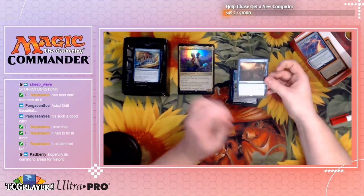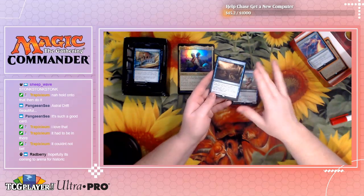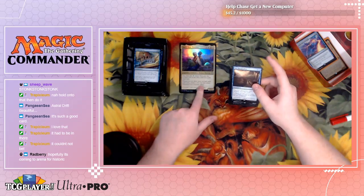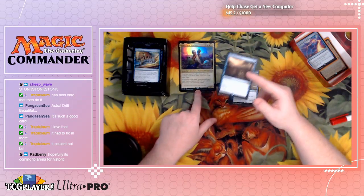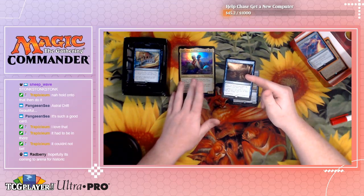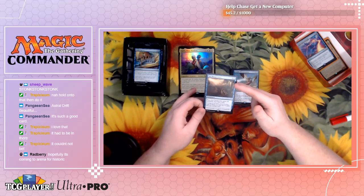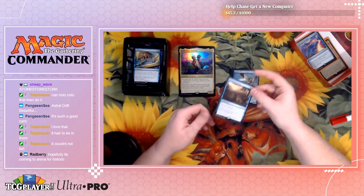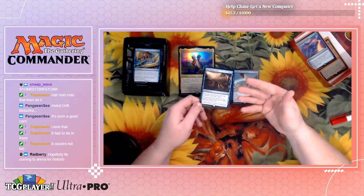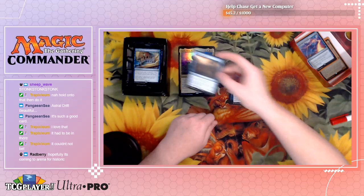New Perspectives, another enchantment. Blue, it's 6 mana this time, however, and whenever it enters the battlefield, you draw 3 cards, so 6 mana, draw 3. As long as you have 7 or more cards in hand, you may pay 0 rather than pay cycling costs. So if you don't have her out, it's a great alternative here. It's another permanent, it's a little harder to get rid of than, say, a creature. Reducing your cycling costs to 0 is really good, especially when you're playing stuff like Entreat the Angels. I like this a lot. I know I keep saying that, but this just seems really good, and I think it's worth the 6 mana because you already draw 3 cards. So if you're going to have 7 or more cards in hand, great, and if not, it's just a good way to draw cards. And plus you have a Reliquary Tower in here, so you're not going to be hurting, I say.